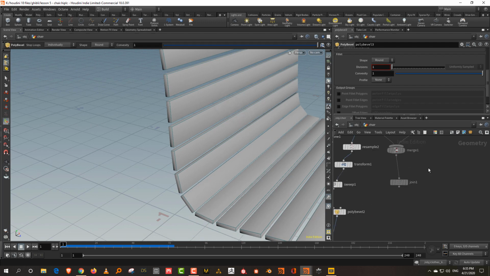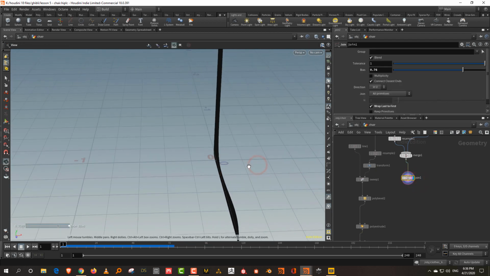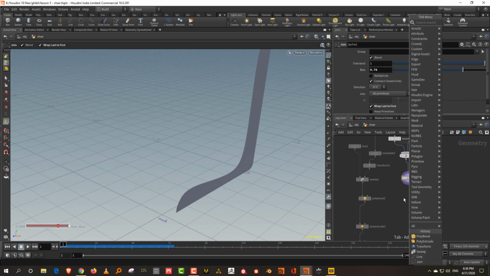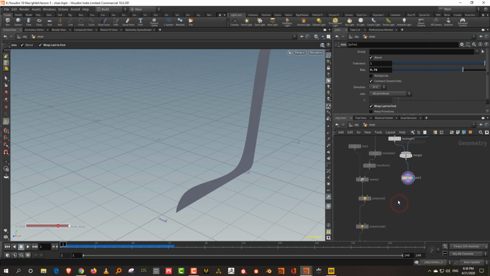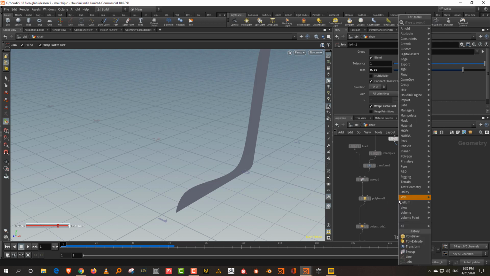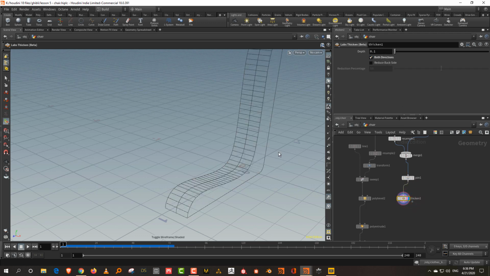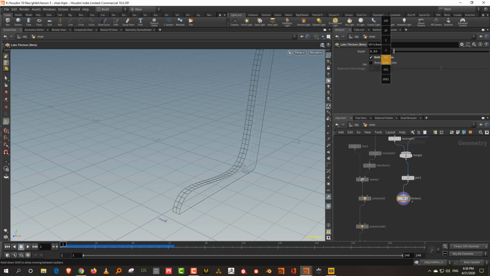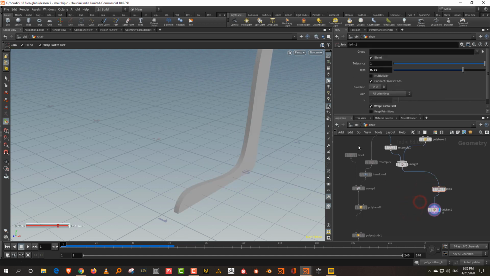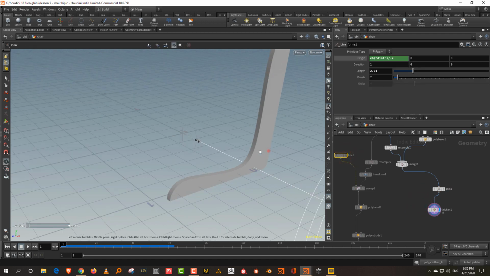And then what I can do here is for this guy, first let's give it some thickness. If you've got the lab tools, the game development tools, which is now called lab tools, you can take a lab thicken. And that allows you to give it a thickness in both directions and make it about that much. Yeah, so that should be good. And then I want to copy it on this, but it shouldn't be the full length.